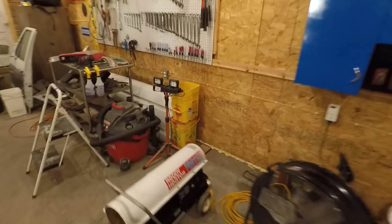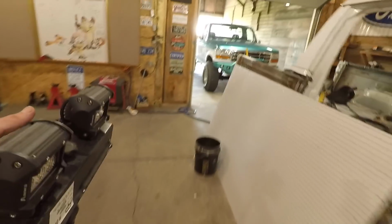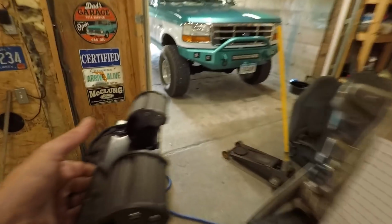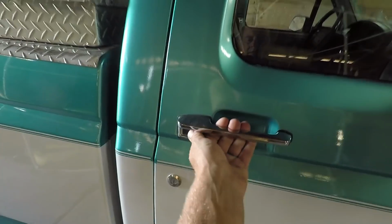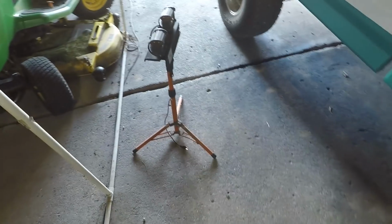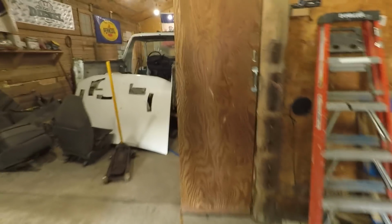And let's go over here. I'll show you what I'm going to do, or what I'm thinking about doing. I don't know if I'm actually going to get this done today or not. Get this light out here so you can kind of sort of see. Need an extension cord. Let me get a flashlight.